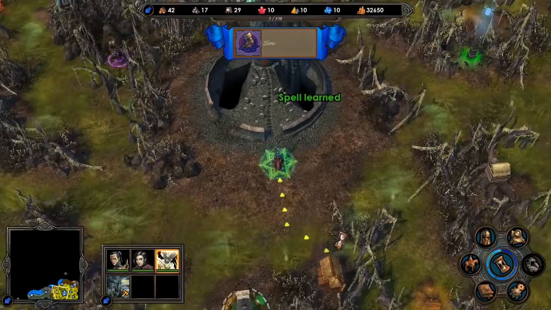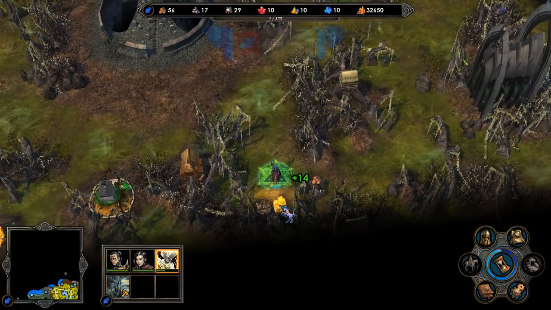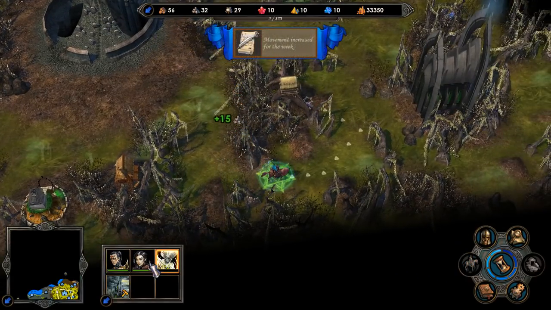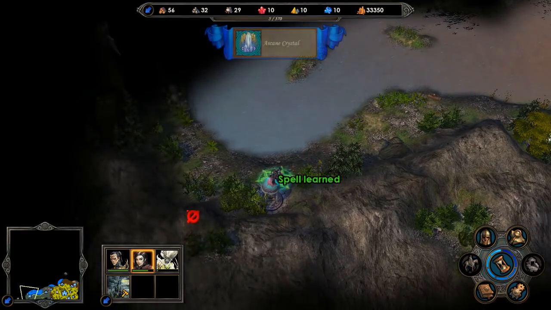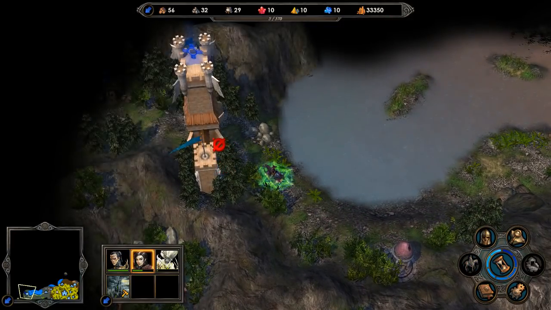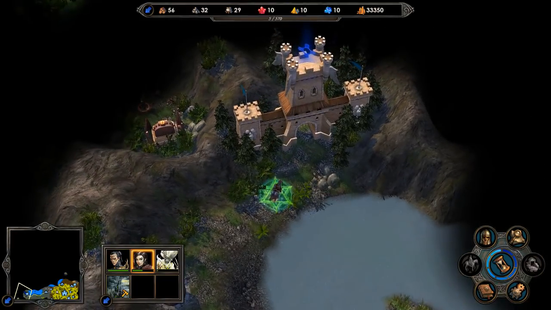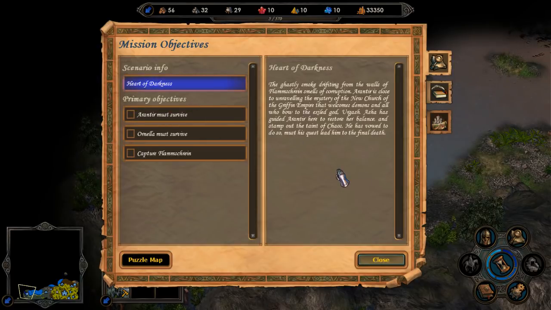So Nadir, get some speed bonus and go over here. Okay, also tell me what's that. And you, my dear, can have a quick look. Maybe there's something new. Arcane crystal, interesting. What's over here? Horde, several throng. So I think we actually skipped the objectives of the Heart of Darkness scenario.